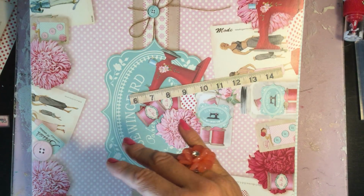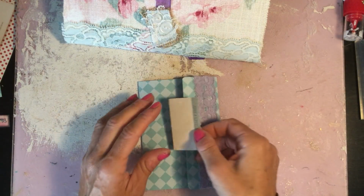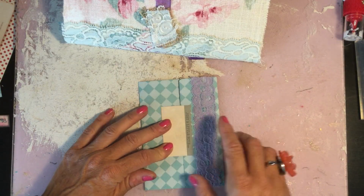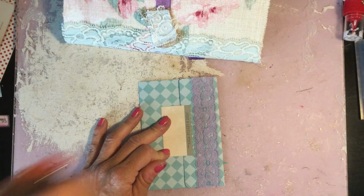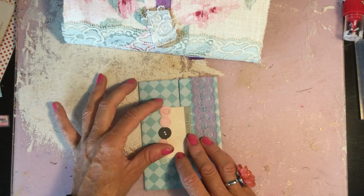So anyway, that said, we'll crack on with doing the flip out that we're working on here. What I thought we'll do is have a little closure. We will just use this card piece from the Kaisercraft, and then I will also pop some buttons on here.